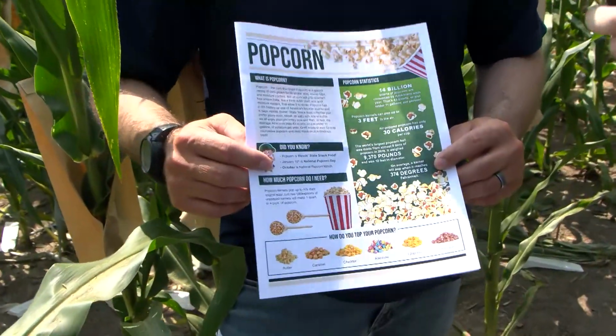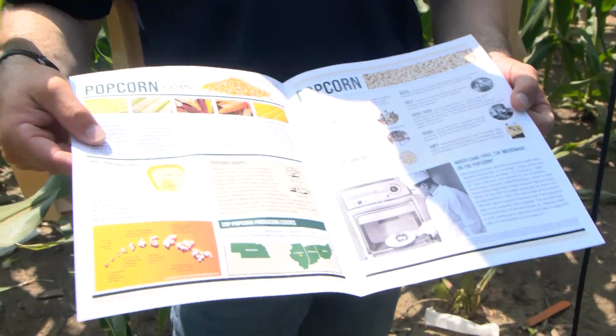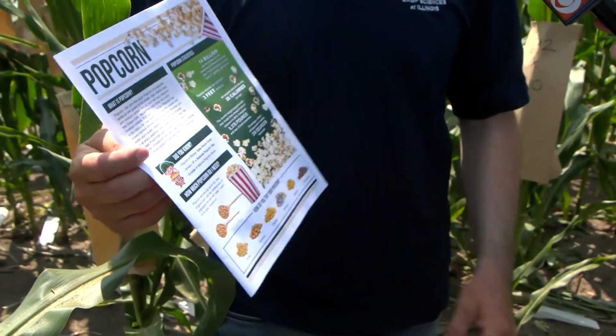And one of the things you've worked on is one of these Ag Mags with the Farm Bureau as well. I know we have Sarah Caper on all the time. These Ag Mags are another great resource that students can have in their classrooms. Talk to us about what you've done here. Yeah, so over the last semester, we made one on popcorn. There was one on dent corn, and I said, why not do one on popcorn, and feature this great horticultural commodity. I worked with people at Illinois Farm Bureau and Ag in the Classroom to do this little spot, and it talks about the research and the orange and blue popcorn on the back. These are hot off the press. I just got a shipment from Illinois Ag in the Classroom, and we're excited to get these out in the classrooms this coming fall. I'll also be doing more outreach in classrooms at the high school, middle school and elementary school levels.